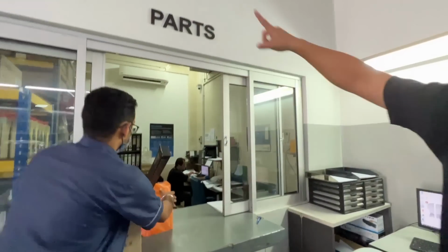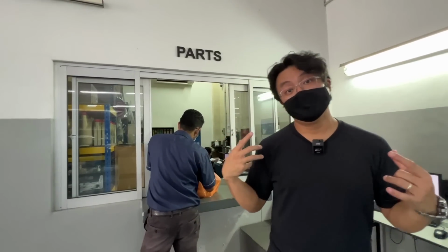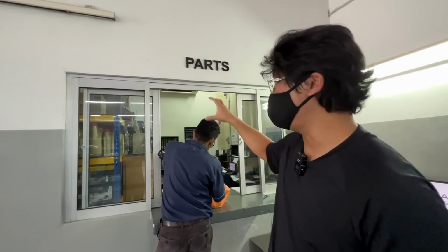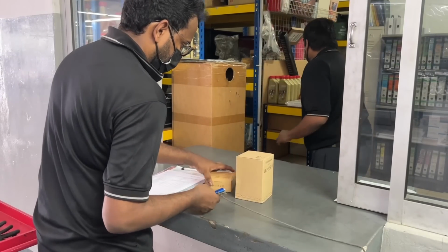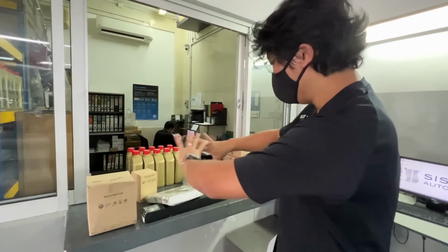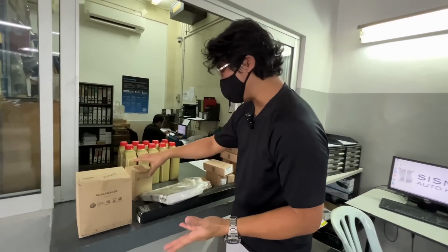See, look at this part. I tell you, only a 4S center workshop will have this process in place. This process is very, very good because it has a stock talking system controlling all the parts. You can ensure that there's no such thing as swapping of stuffs and all that. All right guys, I just asked them to retrieve all the things that will be changed on my car, and you all will be surprised to see that the prices aren't so crazy. All right, let me go through very quickly.